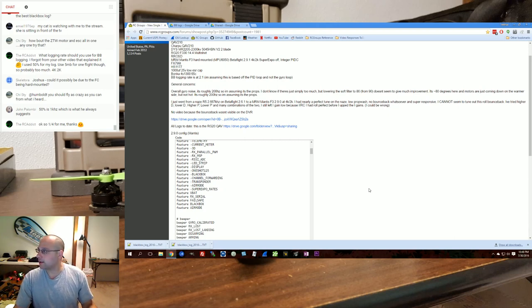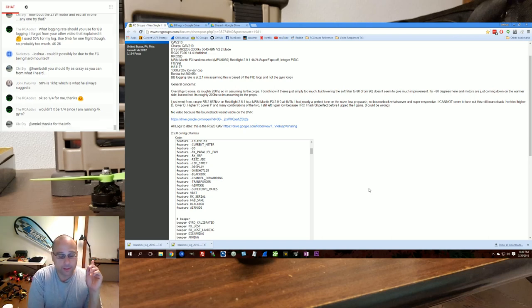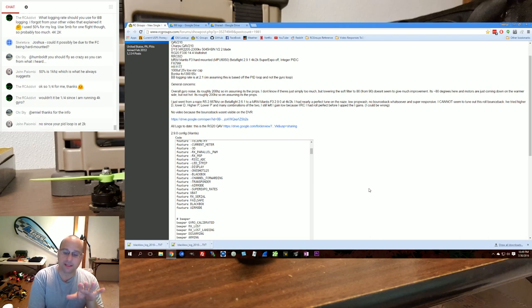Chai Stai, how about that ZTW motor and ESC all in one? I know, so I don't know if it's the exact same one. Maybe it is. I'm really turned off by the idea of an ESC and motor in one. Number one, because I'm suspicious, and I'm not going to make the same mistake that I did, if it was indeed a mistake, with the TBS power cube. I'm not going to do the same thing I did there.